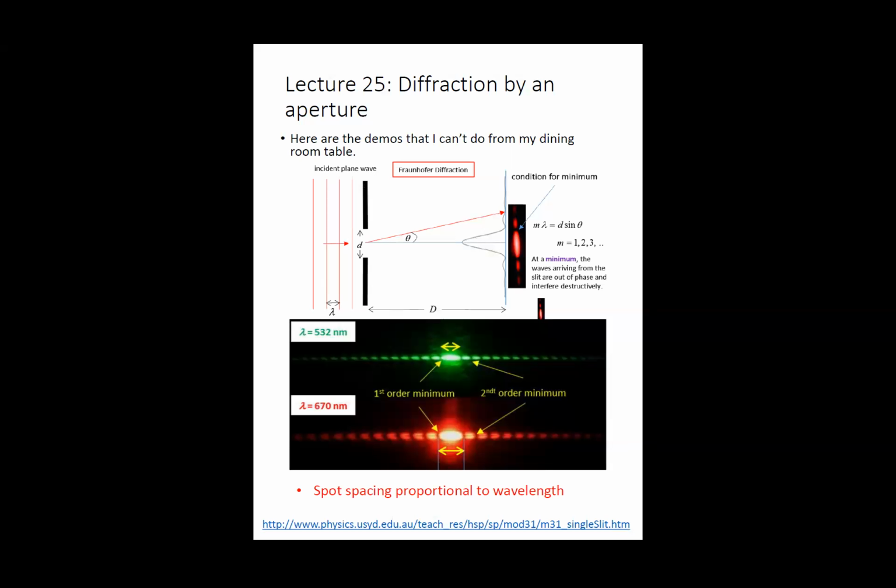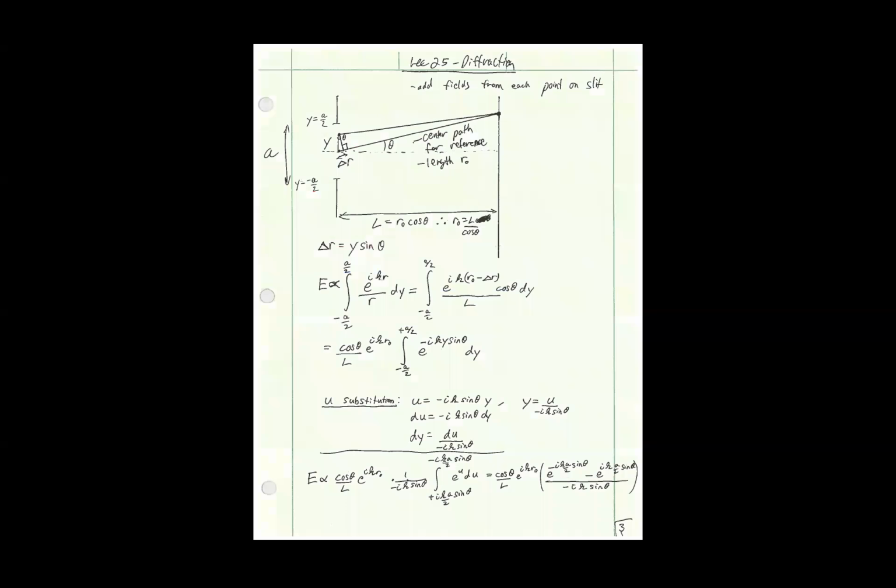Also, can you explain the reason behind that first integral that you set up? I was taking notes, so I didn't ask. This integral? Yeah. Okay. If I've got waves spreading out from a point right here, the field of a wave spreading out from a point is e to the ikr over r. But I'm not just taking the field from this point or this point or this point. I'm taking all of those fields and adding them. And an integral is adding up fields from an infinite number of infinitesimally spaced points.